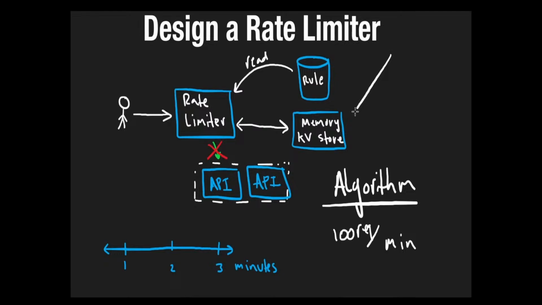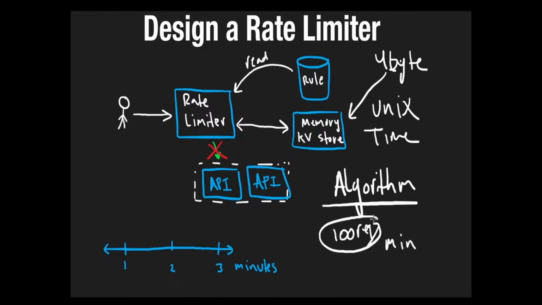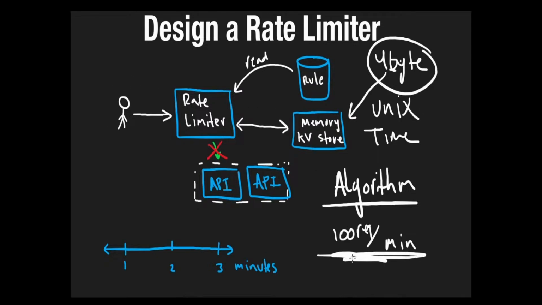But the downside here is that we will actually have to store the exact timestamp that the request occurred. I mean, maybe we can just do it based on seconds. Now, we can store it using a Unix timestamp to be accurate, but each timestamp is going to be 32 bits or 4 bytes, and that's not a big deal. But we're gonna have to do that for every single request. We're gonna need to know the exact time for every single request. So 100 requests is gonna end up with 400 bytes per user, and that could get even higher depending on what type of rate limit rule that we are using. So that's the trade-off here.